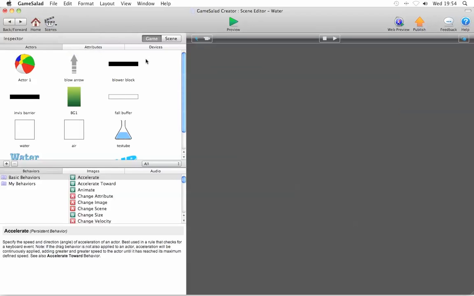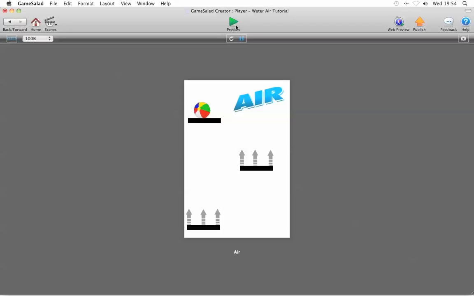Okay, to do air, it's practically exactly the same. What you haven't got is a water image. So you've got a ball that's pulling down, and you've got a hidden air actor which is moving in the direction from down to up at a slower rate. As you move it, it gives you a good simulation of air. If I drop down, hit drop, it will start to blow it back up.